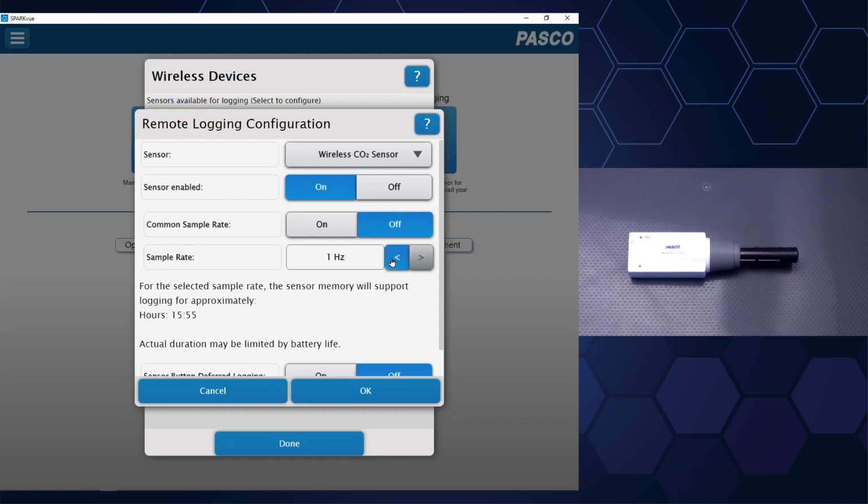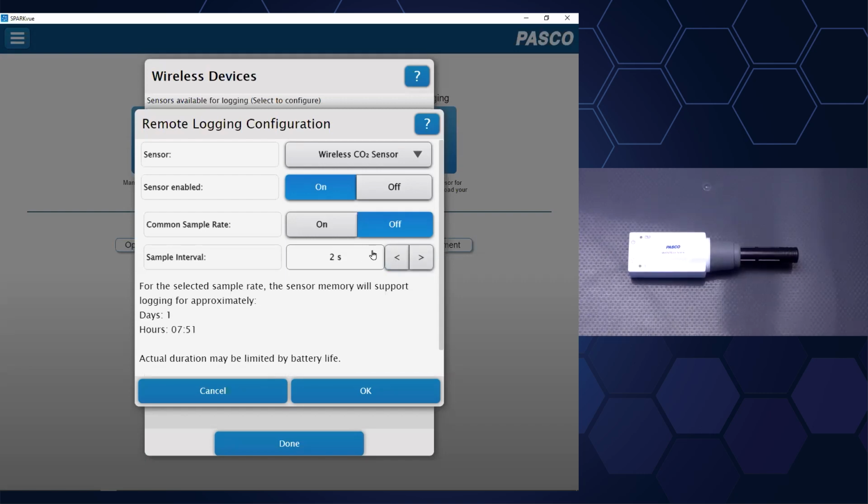Now you'll notice that as I decrease the sample rate, in this case 1 sample every 2 seconds, it dynamically tells me, well, this would let you go longer. Now there's a caveat here, actual duration may be limited by battery life. We'll talk about that later, but I don't think the CO2 level is going to change very rapidly over the course of the next few dozen minutes. So I'm going to maybe sample once every 2 minutes. All right, at that rate, we could get almost 80 days of data in the memory. And again, we'll talk about other constraints like battery life afterwards.